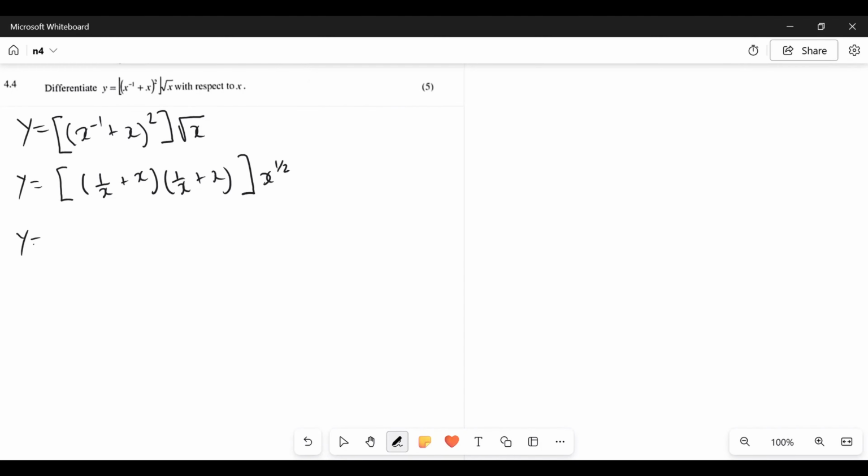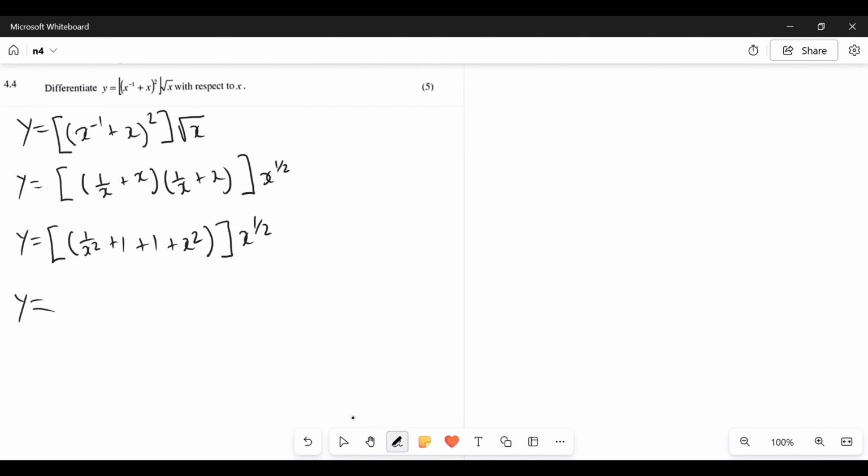Let's continue. Now we're gonna open the bracket, so we also want to open the ones here. You have to do FOIL. If you multiply 1 over x with 1 over x, you're gonna get the following: 1 over x squared. If you multiply 1 over x with x, you're actually gonna get plus 1. There we go. Then we come to this one, you're gonna get another 1. There we go. And then when you multiply x multiplied by x, you will be getting x squared, close bracket. Then this one here, we have x to the power of half. There we go. Then from here, we have to simplify the ones inside the bracket.